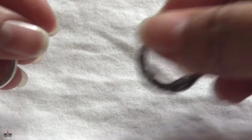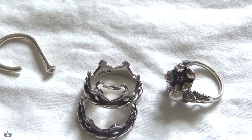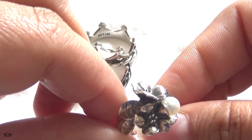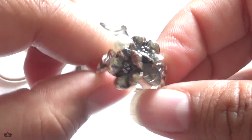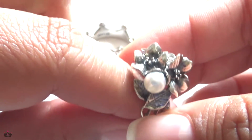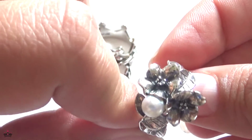Okay, one more thing I want to showcase are the rings. I don't have a whole bunch of rings for Trollbeads. I only have these rings for now, which I'm actually wearing right now. I have much more on my wish list, let me tell you. I think Trollbeads rings are so beautiful. But for now, all I have is the Hawthorn and Pearl, which I forget where I got. I think it was a discount site, when dealers start liquidating their Trollbeads, that's where I snagged this one.